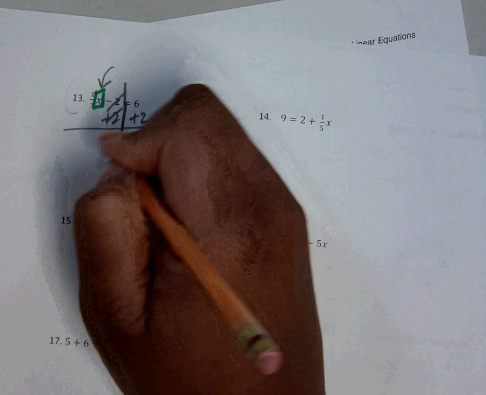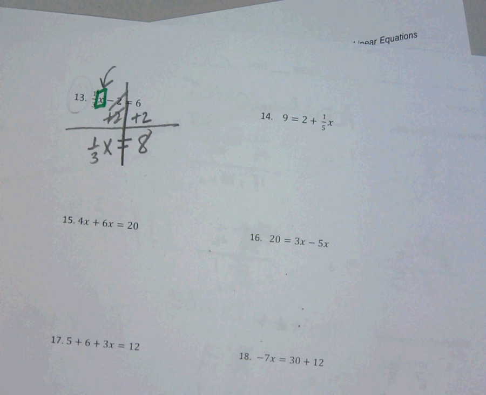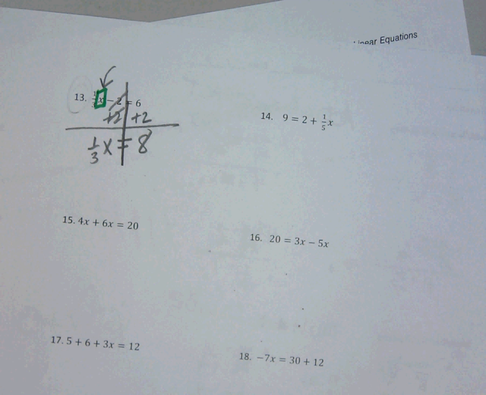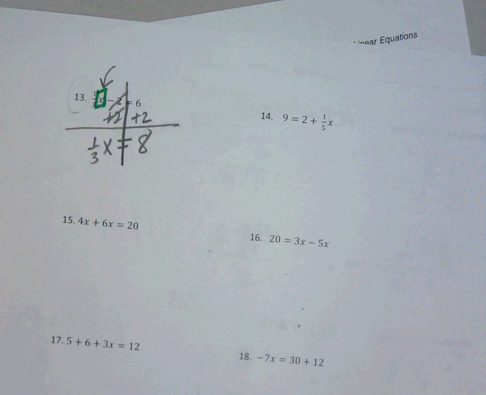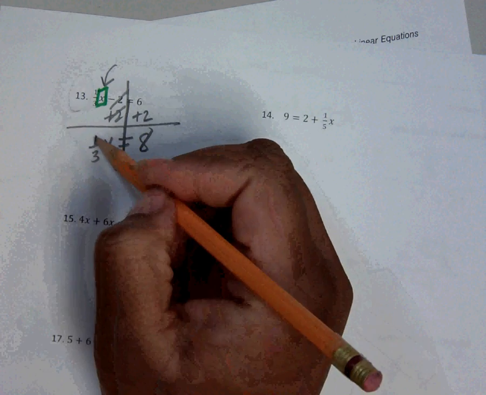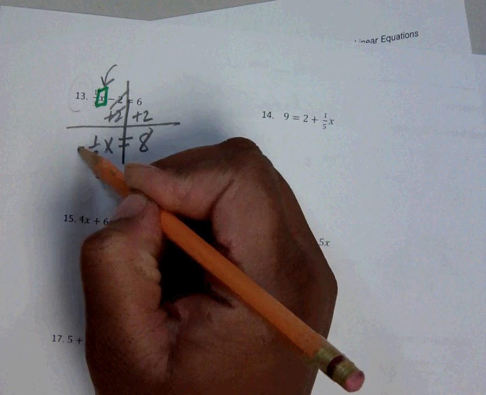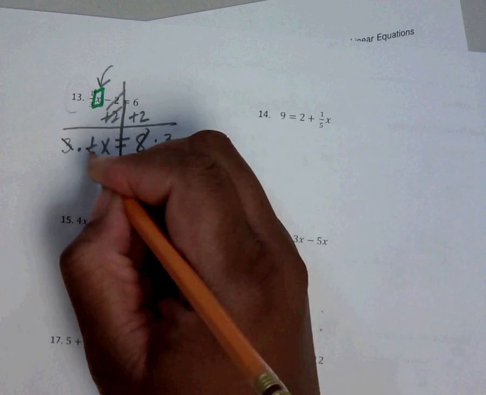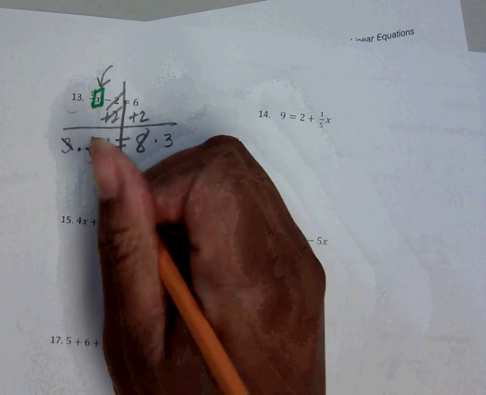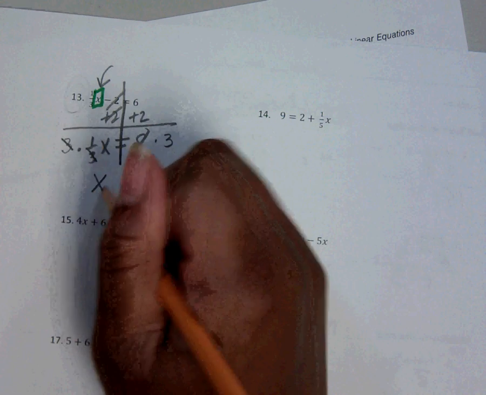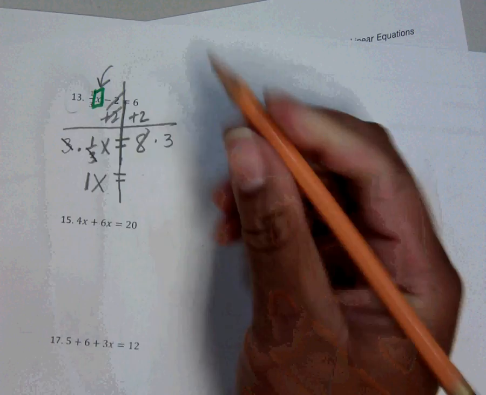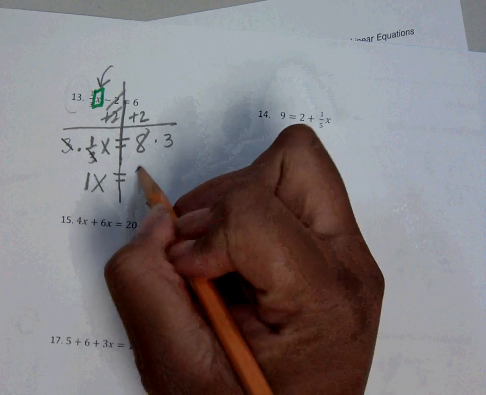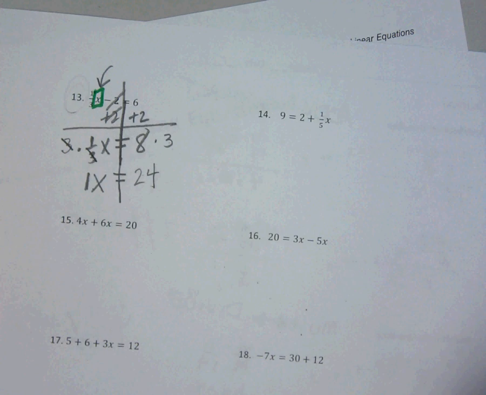Now I bring down my equal sign and my 1/3 x. How do I get rid of the 1/3? I multiply by 3. And why are we going to multiply by 3? Because this is 1 divided by 3. So times 3. Times 3. And that goes away and it becomes 1. So you can write 1x right here, or you can just write x. It's the same thing. So I'm going to write the 1 because I know you see that 1 and you want to bring them down. That's okay. 8 times 3 is 24. Is x isolated? Yes, it is.